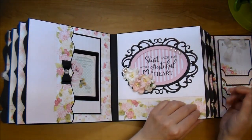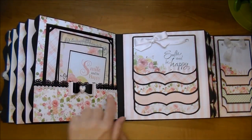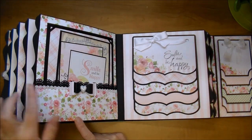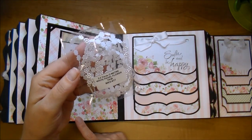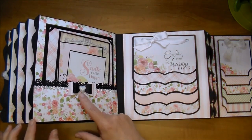On this side here, I used a Martha Stewart punch. It's the lacy scalloped edge, and added some of that beautiful flower trimming from Wild Orchid Crafts. This is some of my favorite to use. I added two bows to the center and another one of the heart resin pieces.